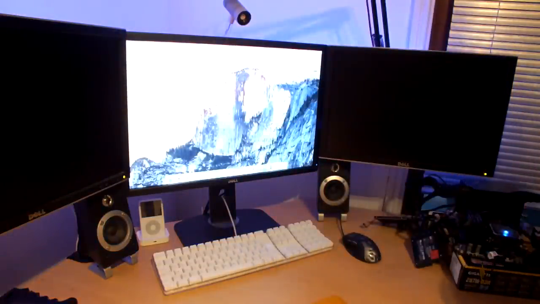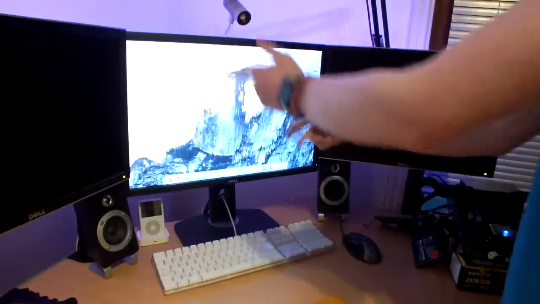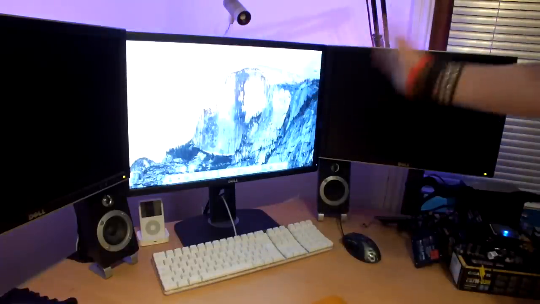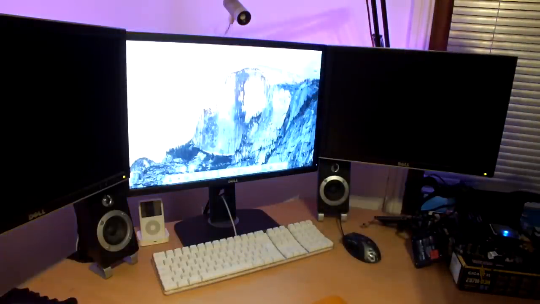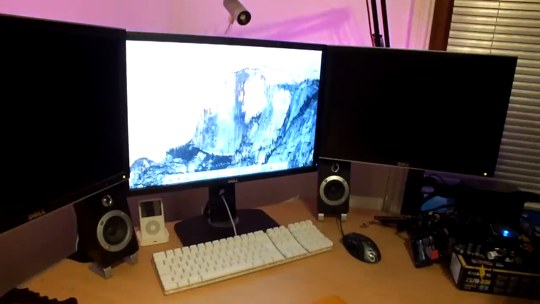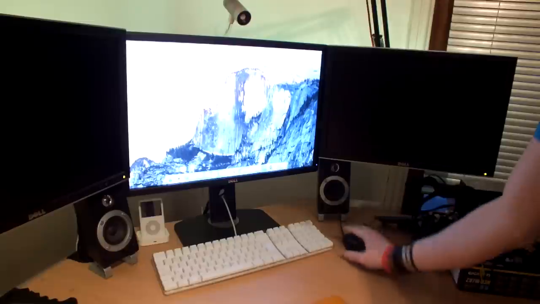But this is not a benchmark segment. Benchmarks will be part number 5, with accurate readings and all sorts, and actually screenshots so you guys can see the benchmarks, not just me pointing the camera at the screen and hoping for the best. But anyway, that is my Hackintosh installation and configuration. My gosh, it is actually working. I cannot believe it is working. Here it is, and it is blazing as well.